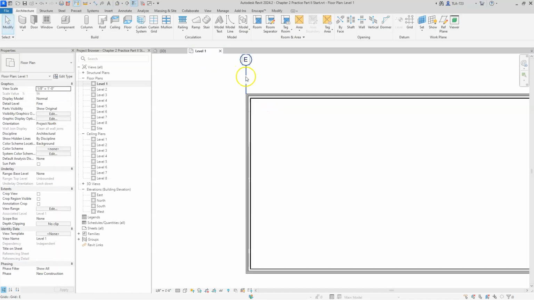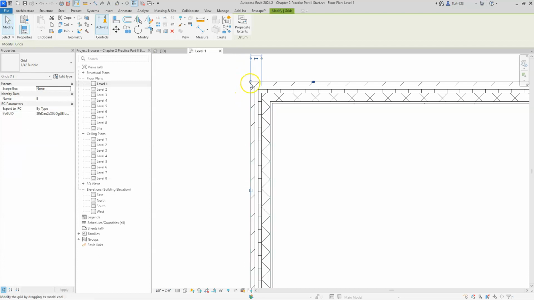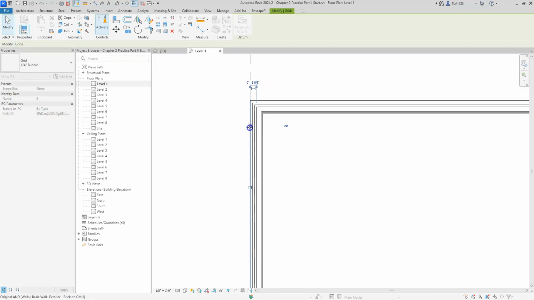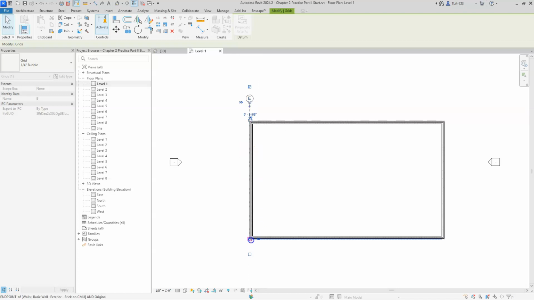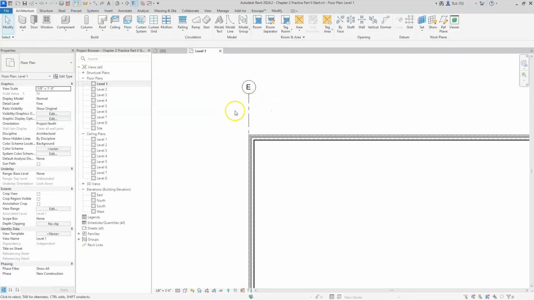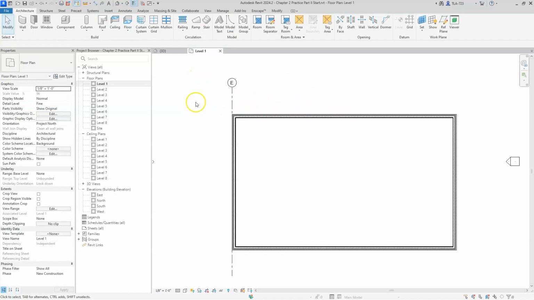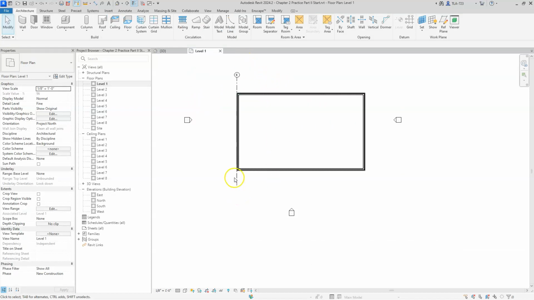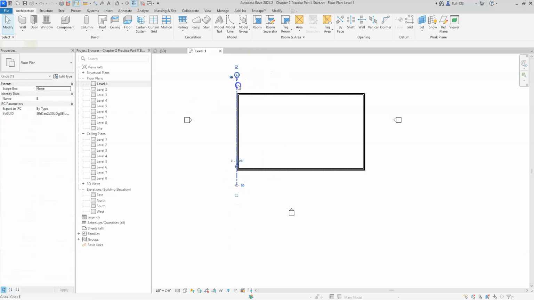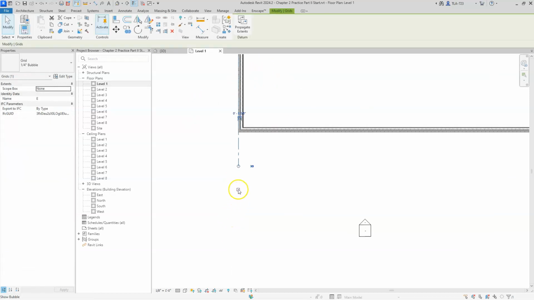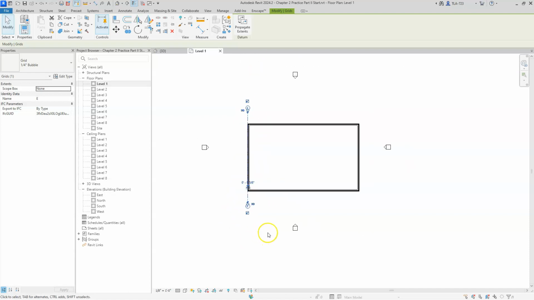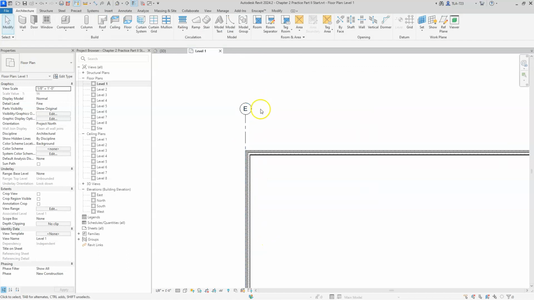And then I do need to show the grip and then grab that grip and drag it down so that I can extend it out beyond the building like so. Remember that the grid lines need to be sort of the last thing, the furthest thing out. So we need to leave plenty of room for our dimensions in here, right? Which we're not going to do today, but just good practice. All right, so with this first grid line, I'm going to go ahead and select it and put a checkbox in this one, Show Bubble. So we want to see it on both sides. And then I also, remember we have numbers across the top.